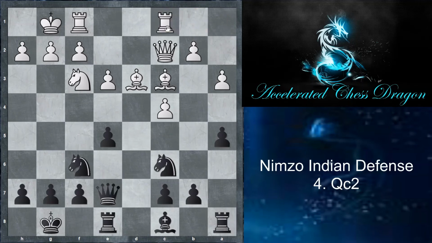because if you now play something like rook c1, then there's e4. And this actually does work this time, because if you play bishop f6, then black can just take with the pawn, and you're either losing this knight on f3 or the bishop on d3, and in either case, black is pretty much winning in this case. So that's why after this move, rook to e8, you have to be aware of what's going to happen.